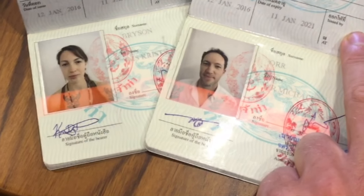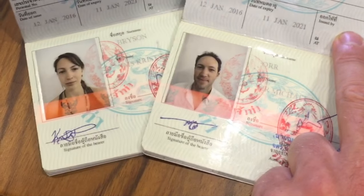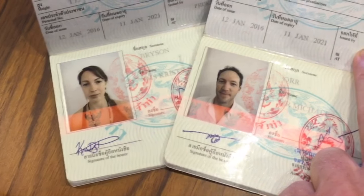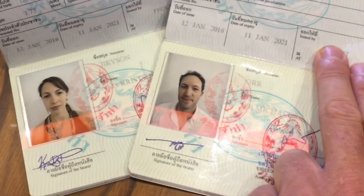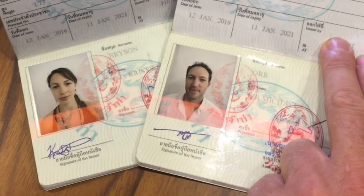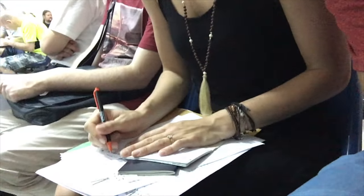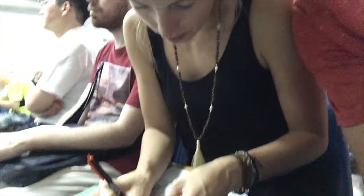We finally got them after about 2 or 3 days of driving around, many motorcycle rides, several signatures, including all kinds of scrolly, rolly signatures, and as you can see, some horrible photographs taken in a small room somewhere. We finally got our seamen's books. Next up will be to go and get our Myanmar visas. That's still a whole other process that we have to go through.